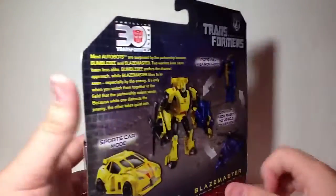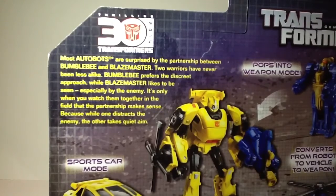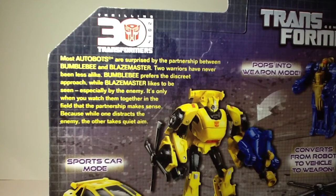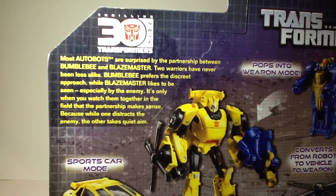Transformers Generations, obviously the 30 years of Transformers, and we have a bio that says, most Autobots are surprised by the partnership between Bumblebee and Blazemaster. Two warriors have never been less alike. Bumblebee prefers the discreet approach, while Blazemaster likes to be seen, especially by the enemy. It's only when you watch them together in the field that the partnership makes sense, because while one distracts the enemy, the other takes quiet aim.